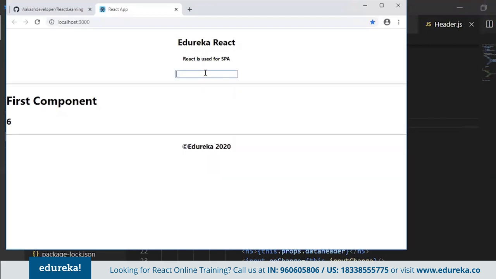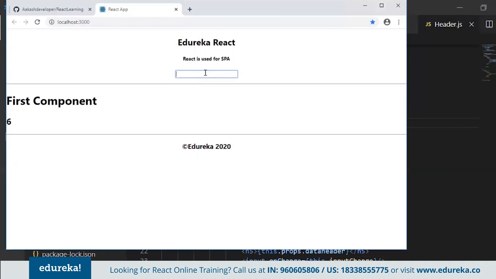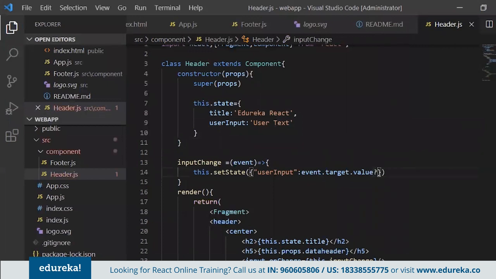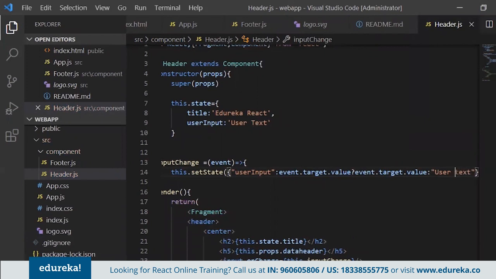and when the user starts typing, that is removed. And when I remove, it becomes blank, which I don't want, because right now the state value is blank. Ideally technically it is doing correct, but we don't want that. We want that when the user types something, show it, and when the user removes it, just bring back the basic text. So guys, for this case you can use a ternary operator like this. We'll say if event.target.value has something, then just show that, else just show userText. In this case, what happened? If that has a value, we will show it, else we just replace that with the default value, which will be userText.